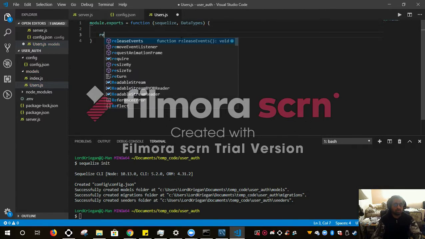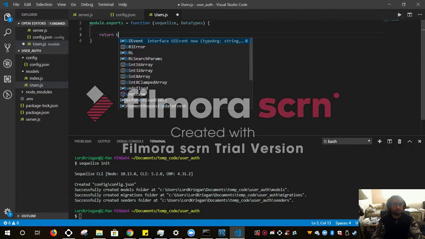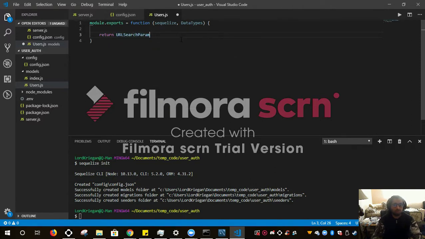And let's set up a template. Return user. No, not URL search function. User. Semicolon. Doesn't like my semicolon for some reason. There we go.